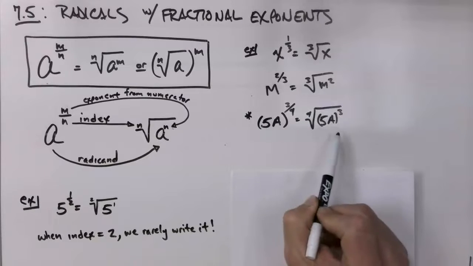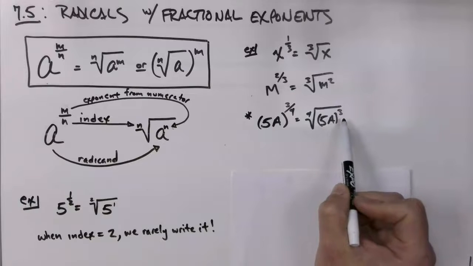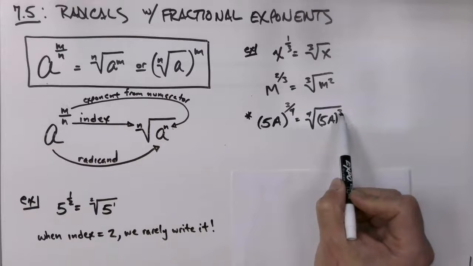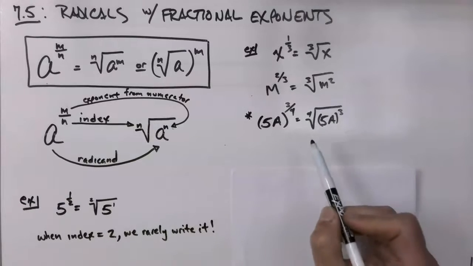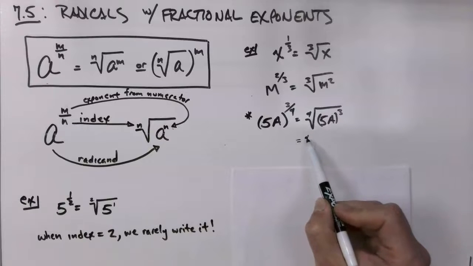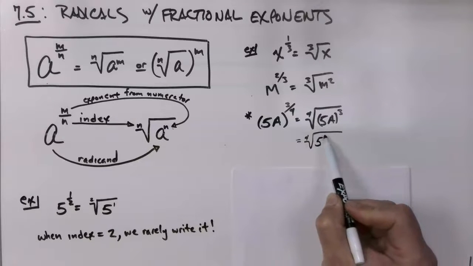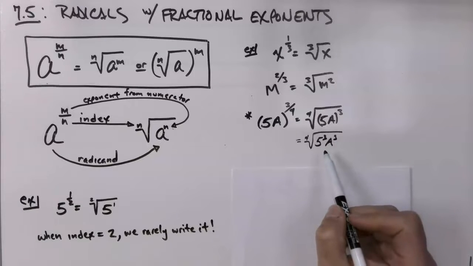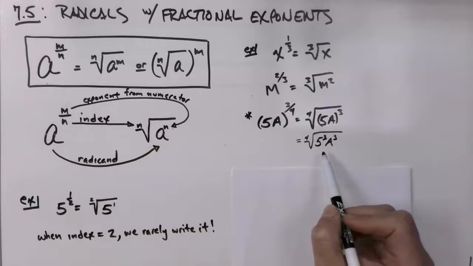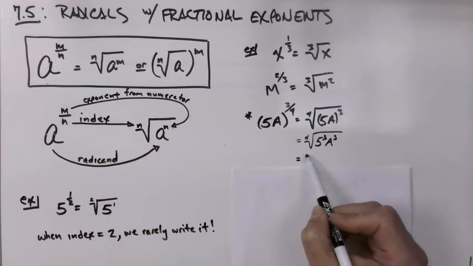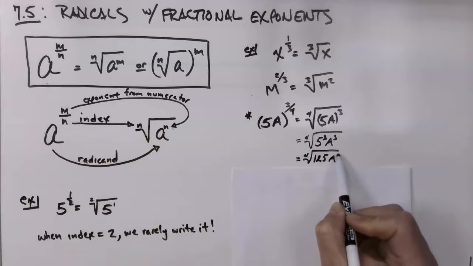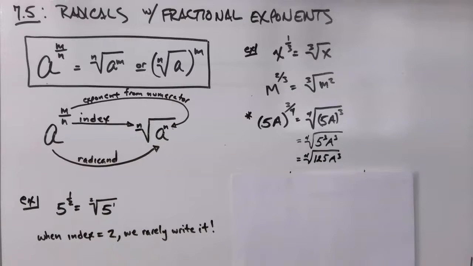Now, the reason there's an asterisk here is because you have to be careful. Sometimes what is desired is to expand, if you can, what's inside here. Well, this 3, using your rules about an exponent outside of a set of parentheses, you could bring this in, and you could actually do this. You could say, well, would this be the same as the 4th root of 5 cubed, a cubed? And that is true. And then could you simplify 5 cubed? That's a cube that you should know. 5 times 5 is 25. Times 5 is 125. So this actually could be written as the 4th root of 125a cubed. And that would be the simplified version.